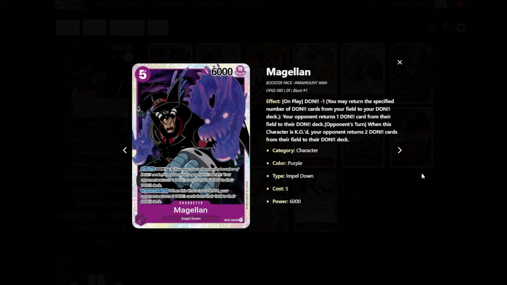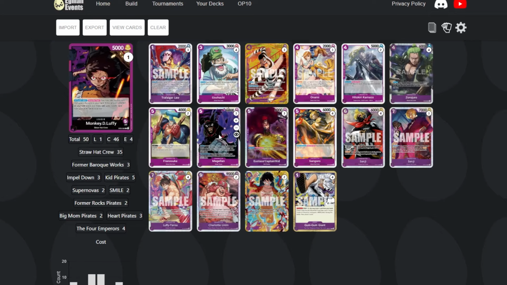Also, the fact that it has the protection, quote unquote, from your opponent KOing it is really strong. Some decks just don't have any removal besides actually KOing a card, so this Magellan can be really strong in that sense. I do think Zoro would love to see this card in your hand more often, so it's something you have to be a little bit more cognizant about.